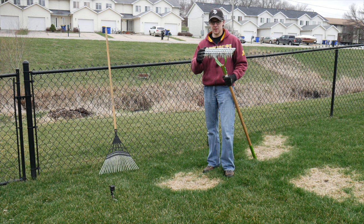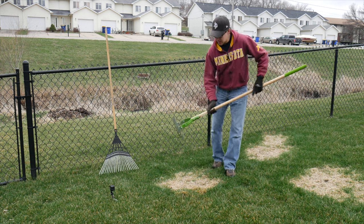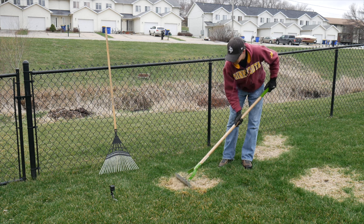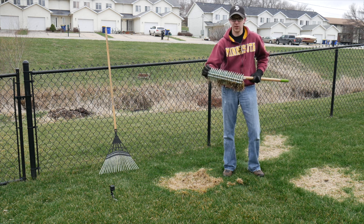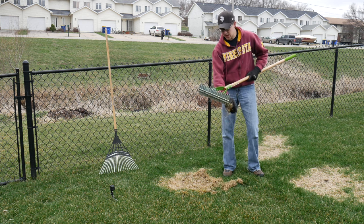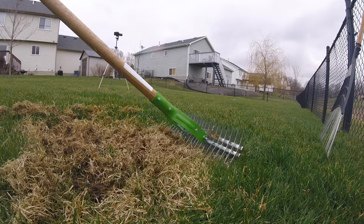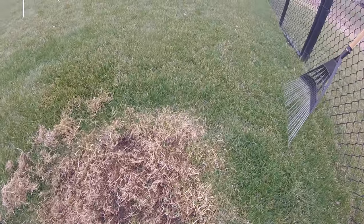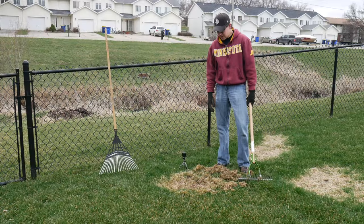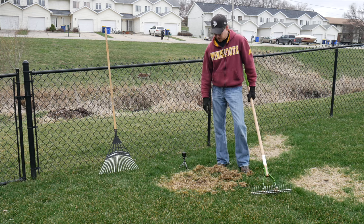I have another video on this rake if you want to learn more about it. But quickly, this side with the straight tines is going to be for dethatching. I find that this side digs in a little bit too much to this dead stuff — it still works. As you can see, we're pulling up a lot of the top of the dead stuff. But if we want to get down in there, I find that this side with the curved tines works really well for that. See, that kind of breaks up the dead stuff a little bit more and rips it out. I don't want to tear everything out of here because I want to leave a little bit there just for the seed to have some natural cover over it anyway.